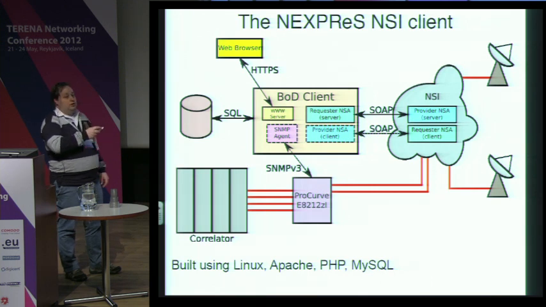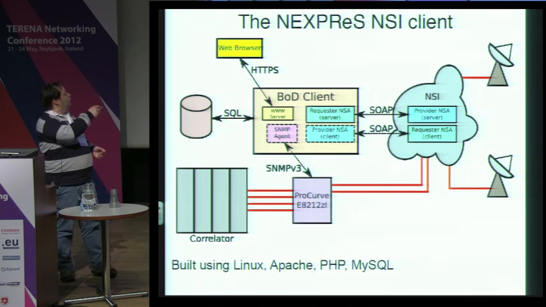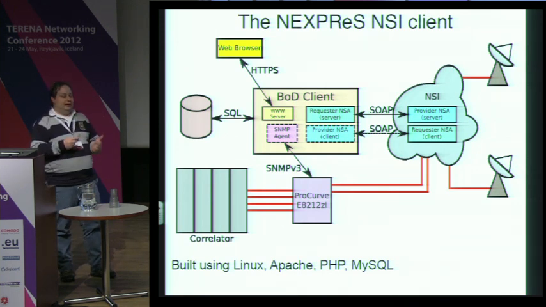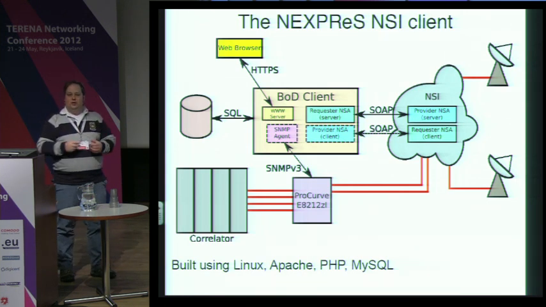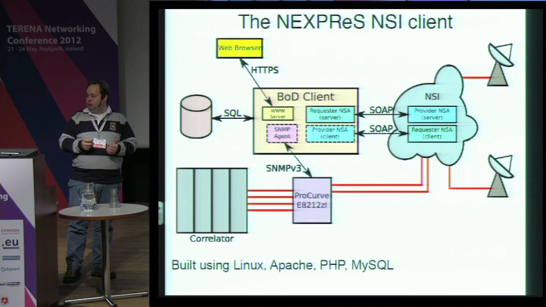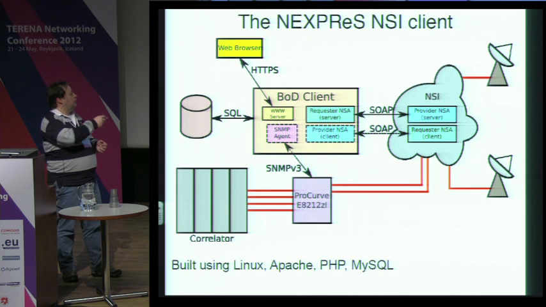The thing that we're still working on at the moment is to actually control our own equipment as well, because at this moment I simply log into our switch, set the VLANs, and have everything connected to the NSI. But what we really want is, once we get a connection up, to also configure our networking equipment properly and in an automated fashion, so that we have an end-to-end system. And for that, we will actually use NSA ourselves, so we become a full provider as well as a requester. And that would also mean that people from somewhere else might be able to request bandwidth into our network if they have any reason to be there.